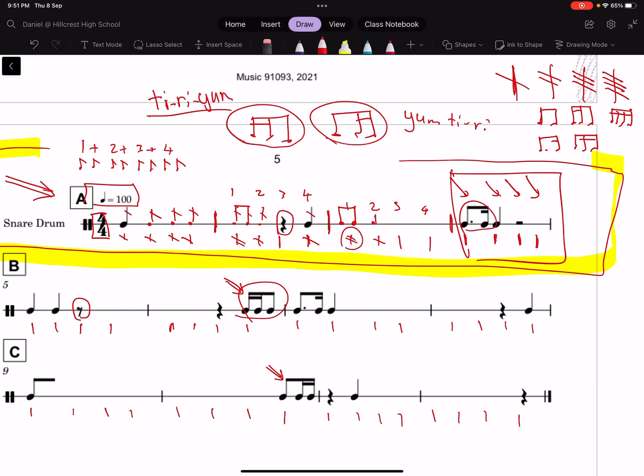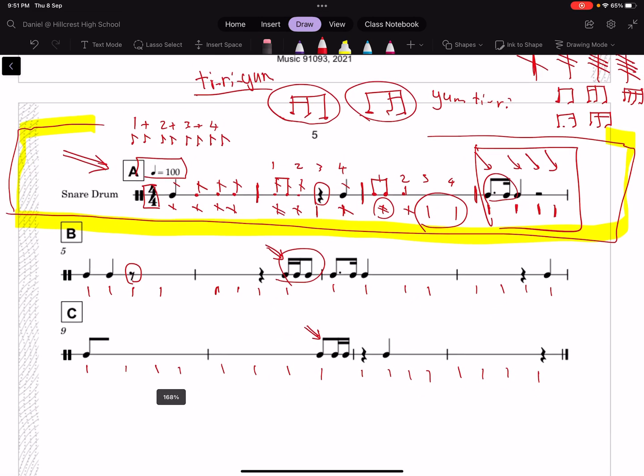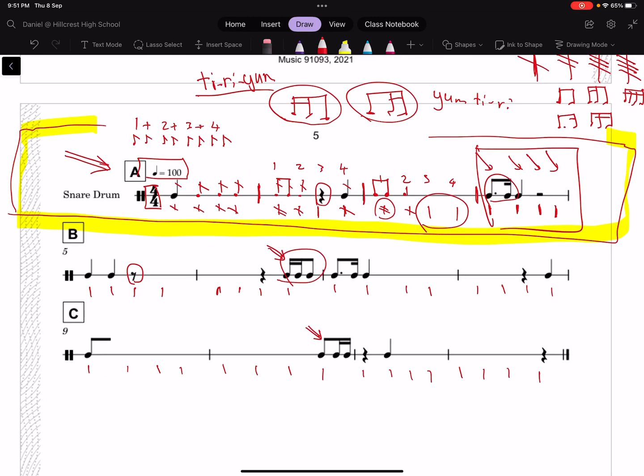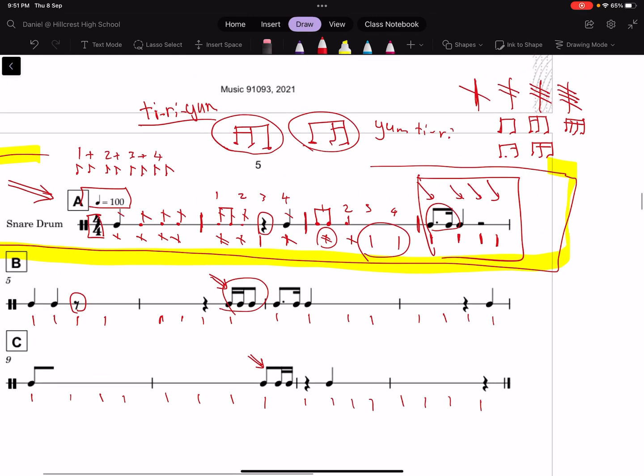Ooh, 1 and 2, 3. Well, I didn't get this one because I was too busy talking. Okay, I'll come back to it when they play for the whole thing. So we kind of did that one. Okay, so that's going to be a single shot. If you hear nothing, it's going to be a rest.